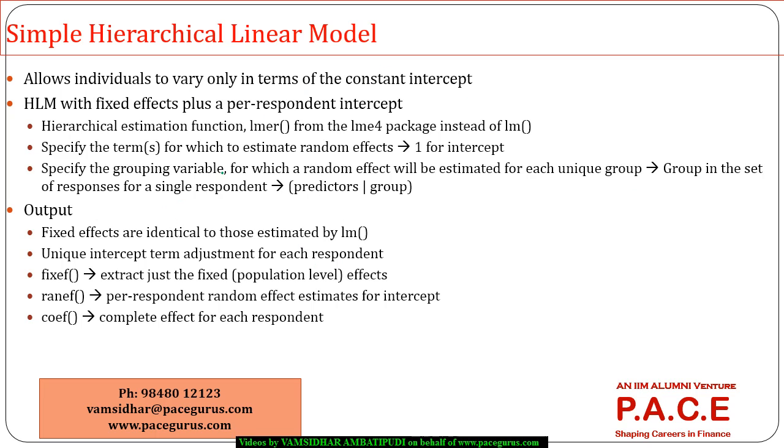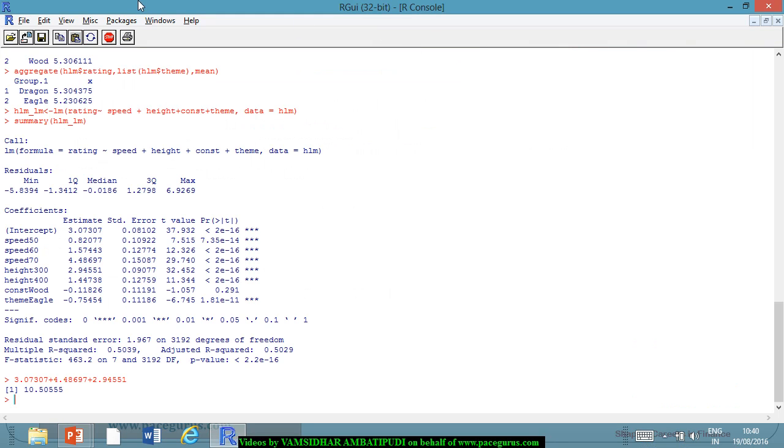Within this I am going to talk initially about the simple hierarchical linear model, and after that we would also go with a very complex one, or otherwise what we call a complete hierarchical linear model. As far as the usage of it in R is concerned, it is the same thing, right? Whether it is simple or complete, we will be using the lme4 package, and the lmer function is what we are going to use for this. So let me install that package first.